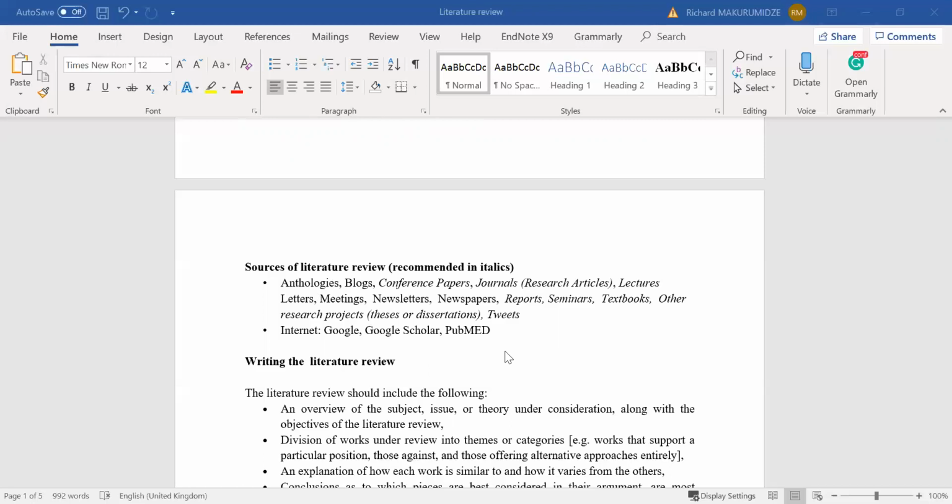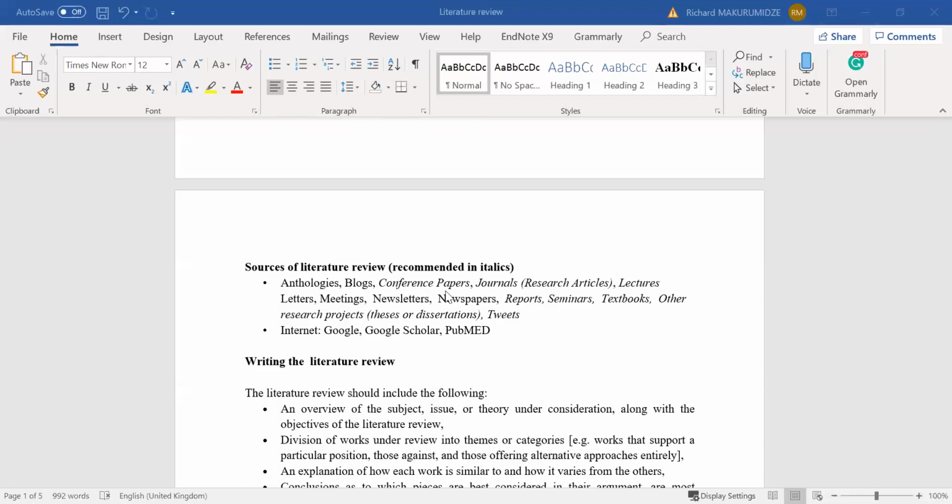Remember, when you're doing research as a student, one thing you need to understand is it's scientific. So as you're doing your research, you need to make sure what you read is also scientific. So try to focus your sources of literature on things which are scientific. We have tried to put some of those key things in italics. Things like conference papers. Conferences are where other researchers meet and discuss scientific things. So citing those things in your literature review is good. Other research done by other researchers is also good.